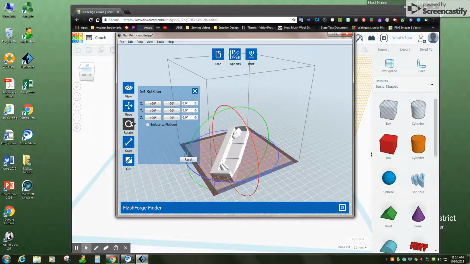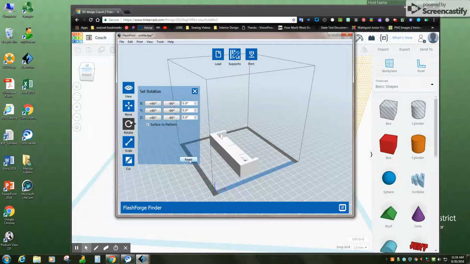If you go to rotate, just automatically go to surface to platform and hit reset and it'll work. If I want to rotate it, I can rotate by degrees here if you don't like the drag and drop. So I could print it upside down, different angles that I want to print it. But if you mess it up and you don't like what you did, you can always push reset.